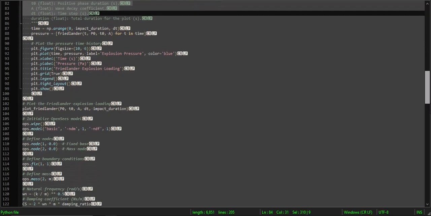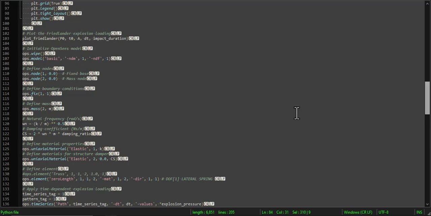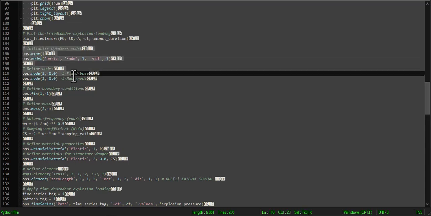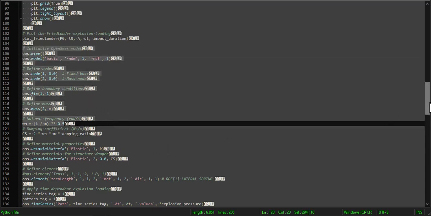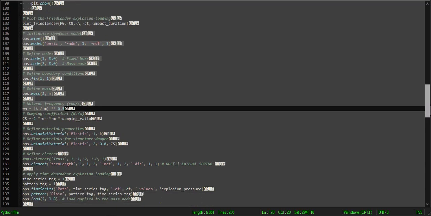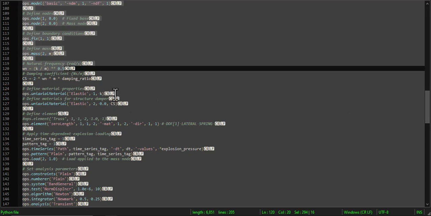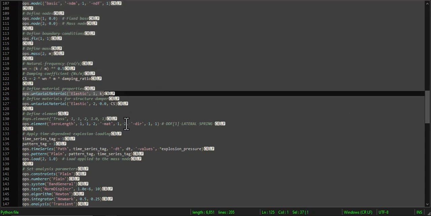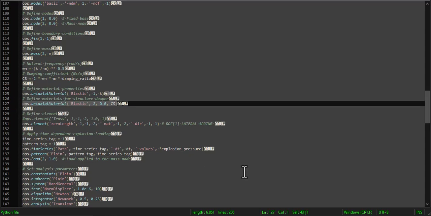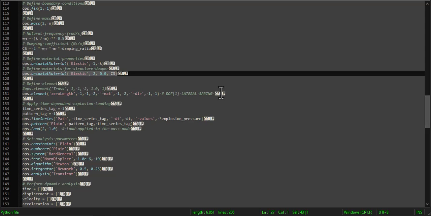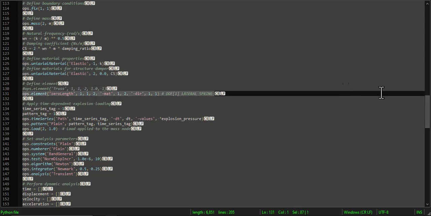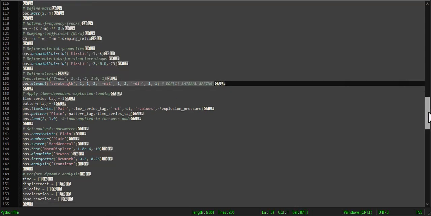And also in here we're going to run the OpenSees file for this single degree of freedom system, and in here we're going to define the stiffness and also damper. We're going to define the spring and the material properties such as stiffness and damper properties.